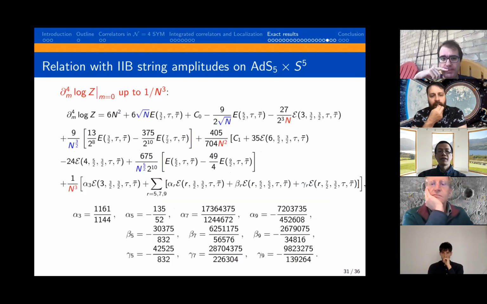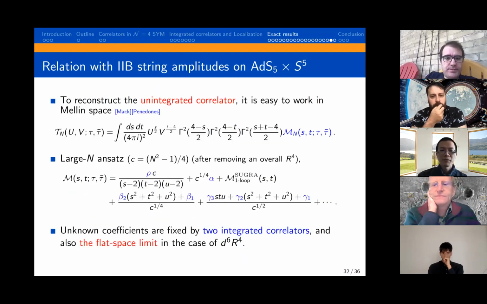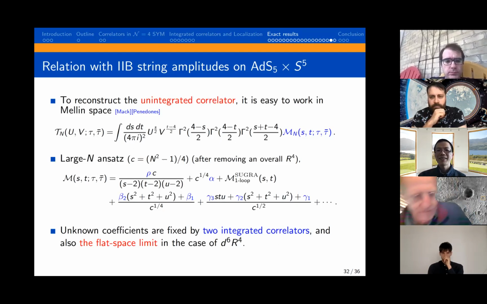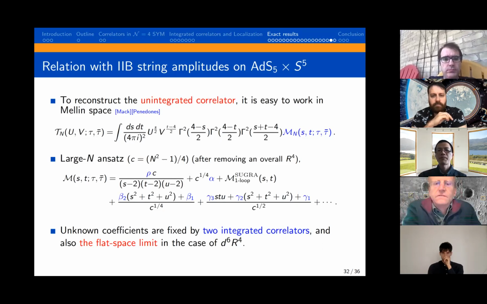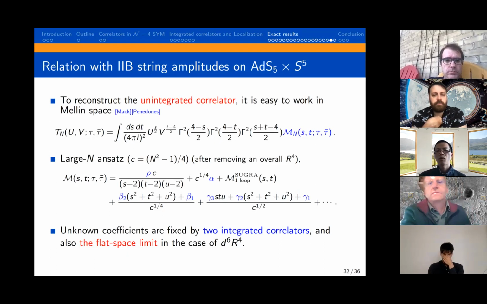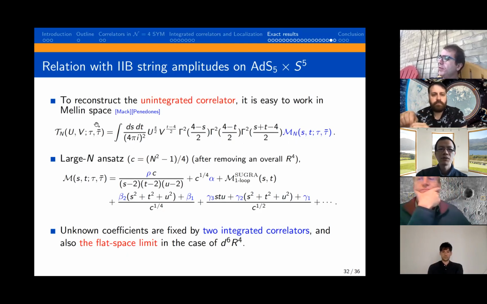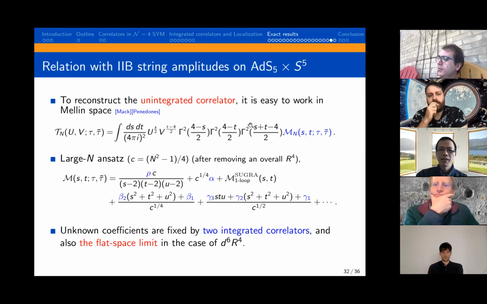Anyway, so from those results, now you can actually reconstruct. So I have been talking about the integrated correlator. Now you can try to reconstruct the unintegrated correlator to put back the space-time dependence. And the idea is that you try to write the ansatz by some knowledge about this correlator, and try to fix the ansatz by comparing the integrated results. This can be done most easily in Mellin space. So here I introduce the Mellin amplitude. So this is a correlator. It's related to the Mellin by some Mellin transformation. And this object is often called the Mellin amplitude.